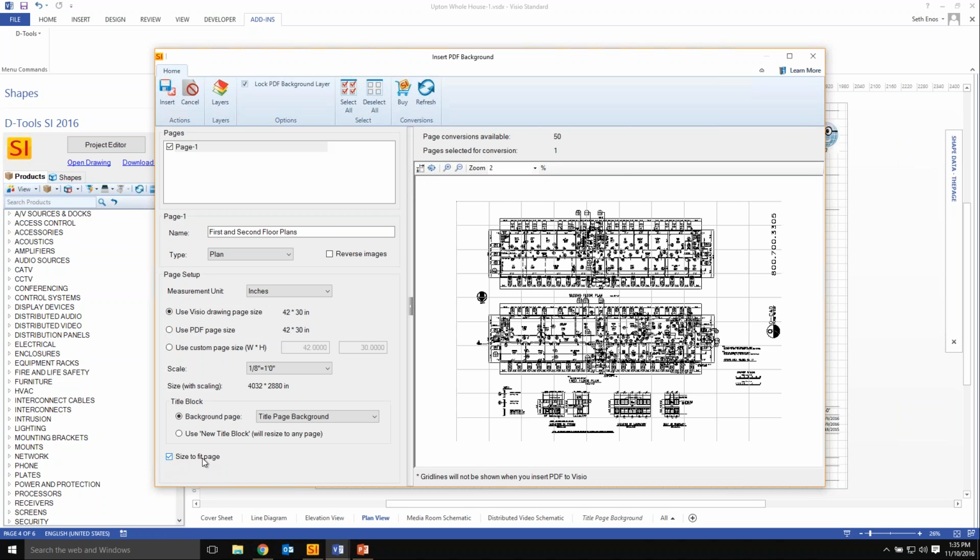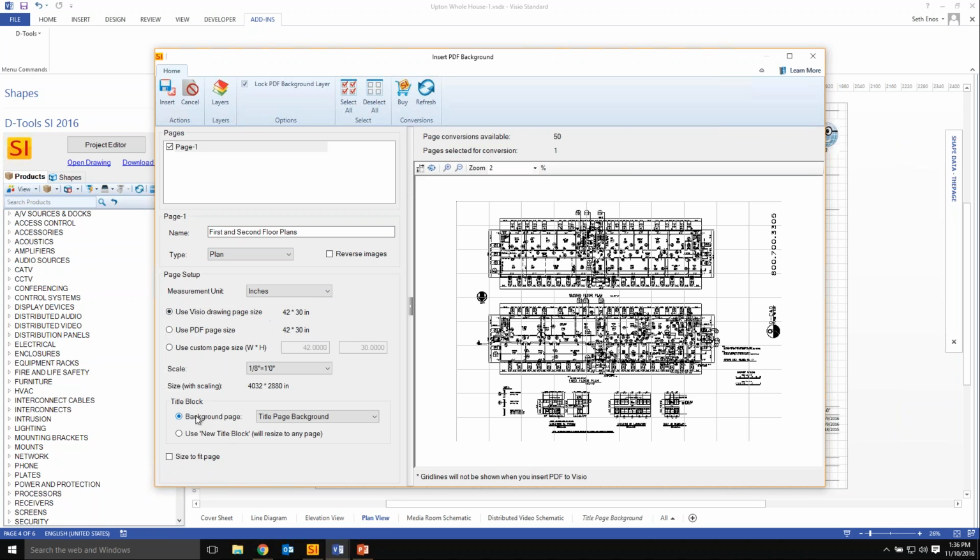You do want to take this size to fit page off. That's just a default sitting down there. For those that don't care about scale, they just want to get a PDF into Visio that fits on the page, so they can drop icons on and get that over to a subcontractor or to their guys in the field, you certainly do not have to do this to scale. But again, the cool part of this is you can do it to scale if you want to. If you are concerned with scale, uncheck this box, and that's what I just did.